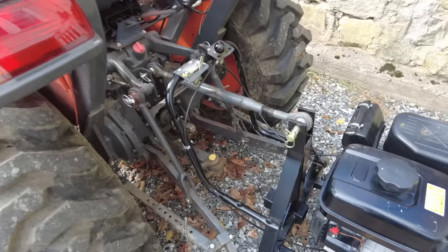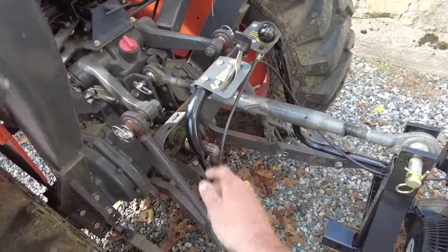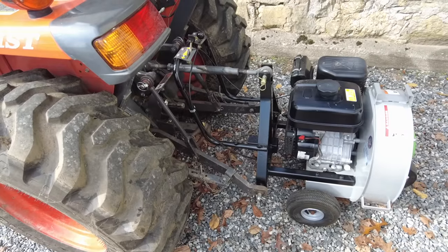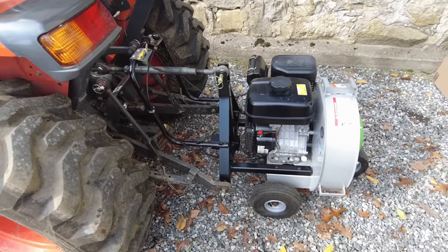Now you'll see I don't have my quick hitch on anymore because this handle actually gets in the way of using the quick hitch, and I don't really want to have to futz around with adjusting all three of my three-point hitch attachments every time I go from like the big tool rack to this thing.